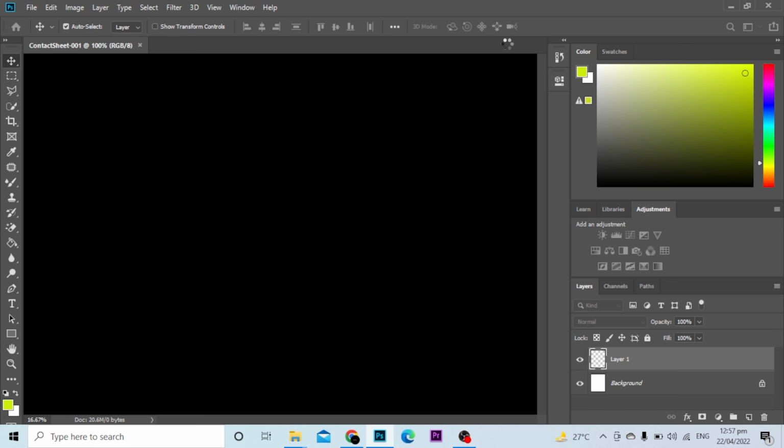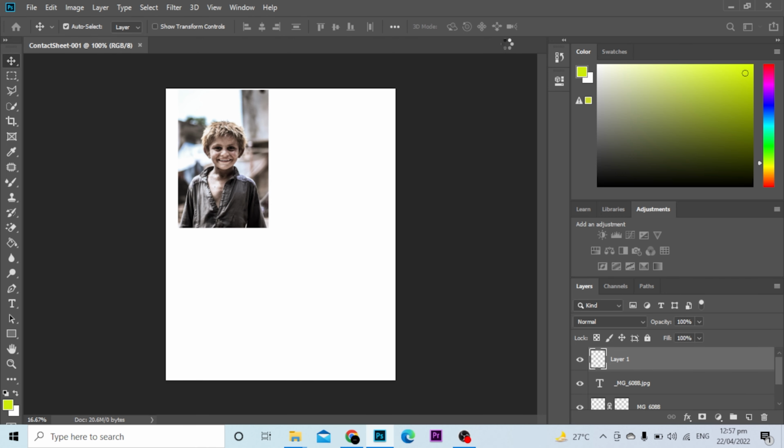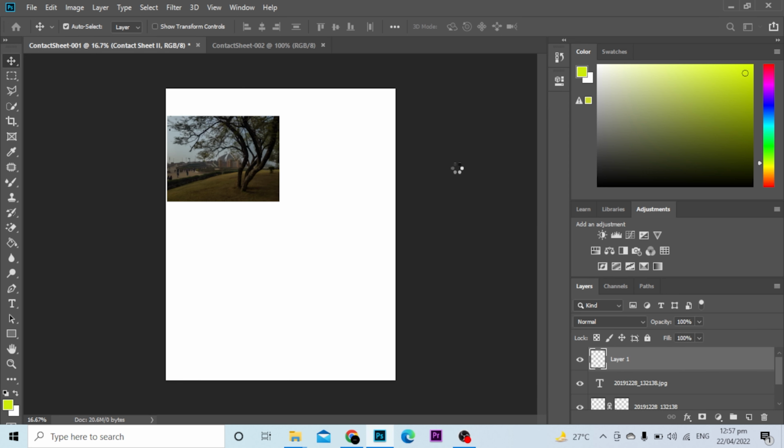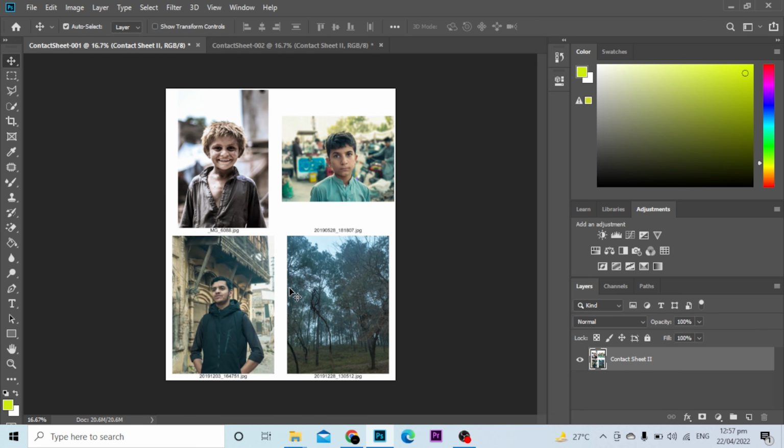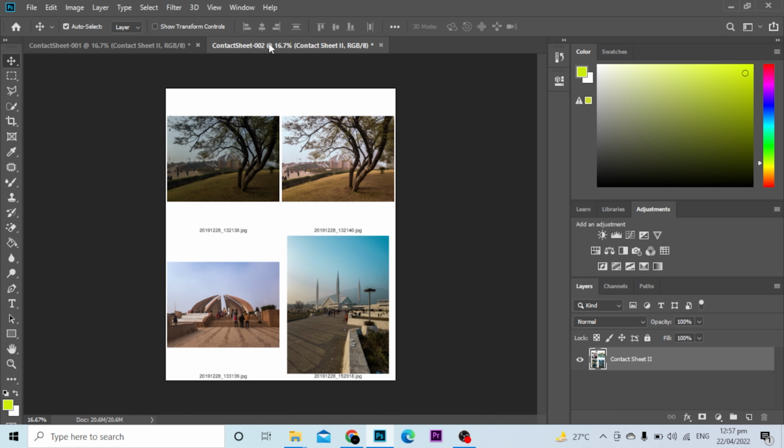So it will automatically make a collage for me. As you can see, it is doing its stuff here. It's opening. As you can see, these 4 pictures are those and 4 pictures are these. So we have basically 8 pictures, so it has selected them and made this.